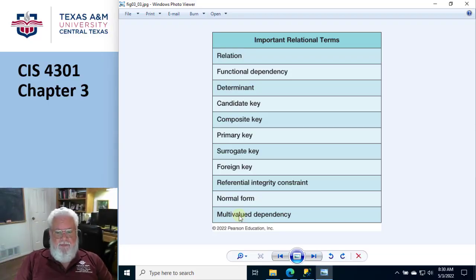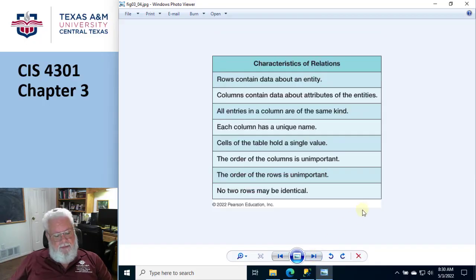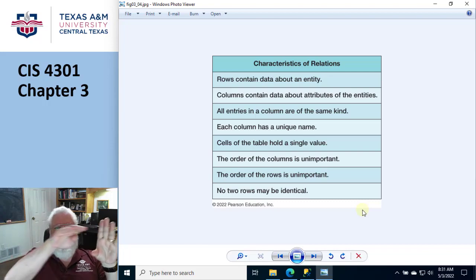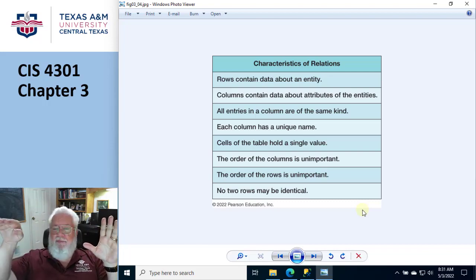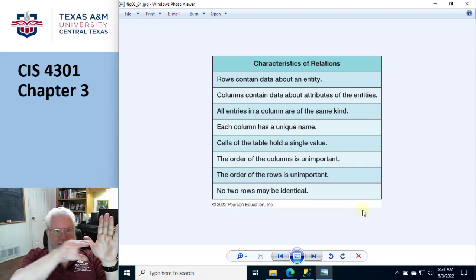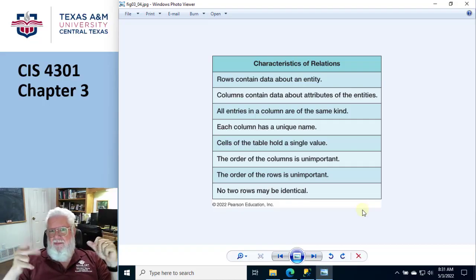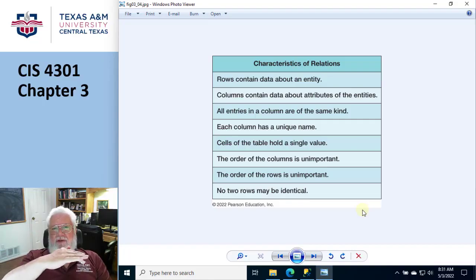The first one, of course, is the relation. So let's talk about what the rules are for a relation. All right, there's a bunch of rules. So one is the row should contain information about a single entity. For a hypothetical, if you had this in Microsoft Excel, you could have half of the row be the first student and the second half be the second student. And you could have 3 and then 4 and then 5 then 6, right? You could do that in Microsoft Excel, not in databases. A single row represents a single item, okay? You can't split the row.